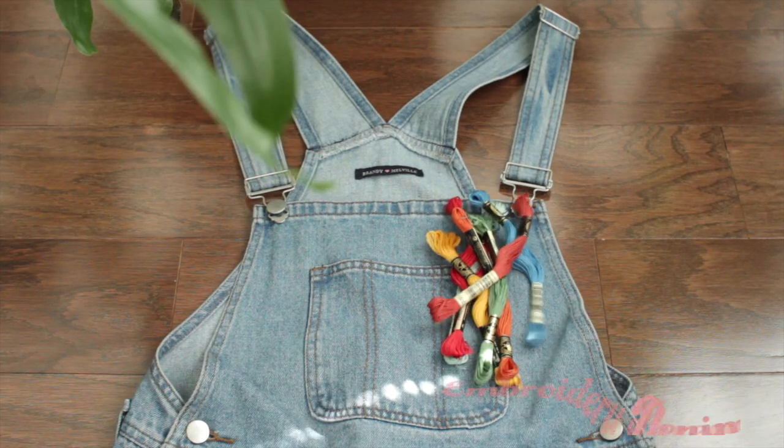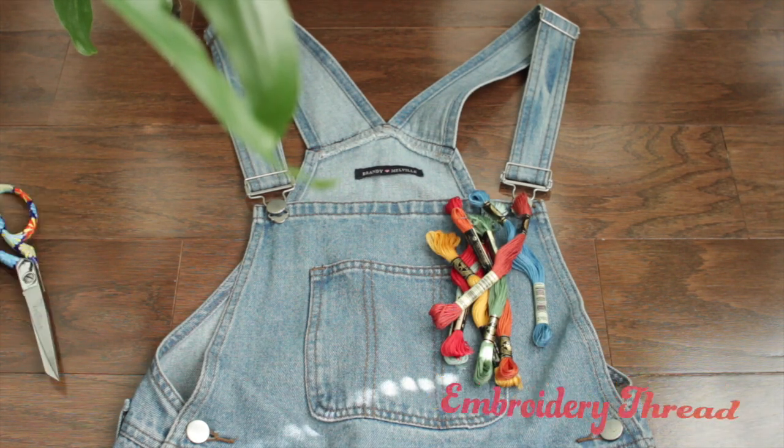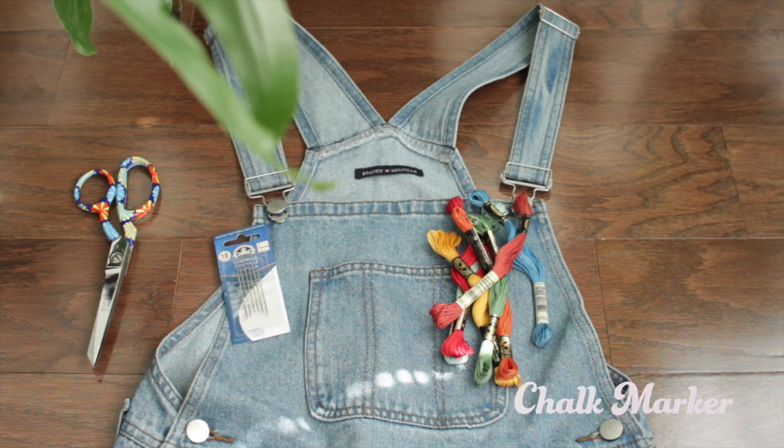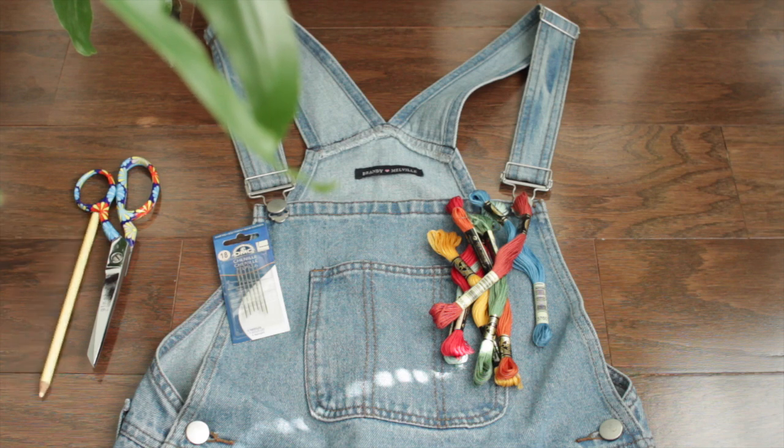First order of action, you're going to want to get yourself some good old denim that you want to amp up a little bit. Next, some colorful embroidery thread, some scissors, some embroidery needles, and lastly, you're going to want to get yourself a colored pencil or chalk marker just to mark up your fabric.